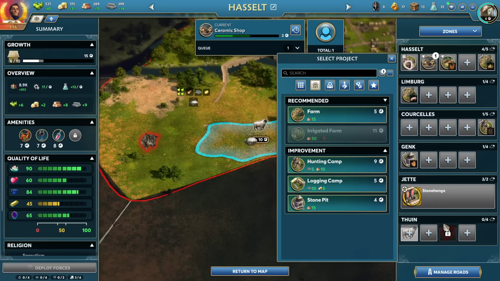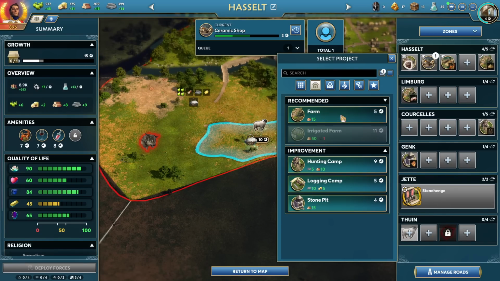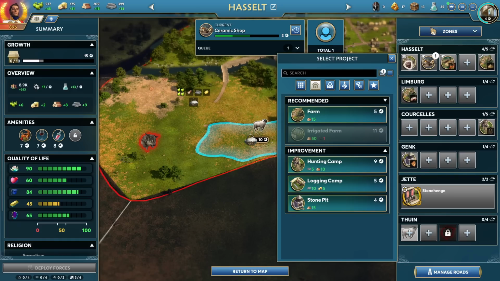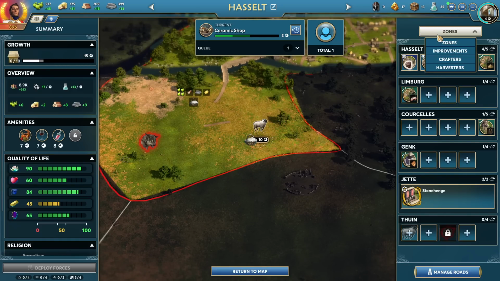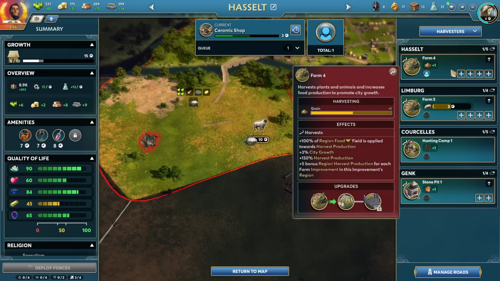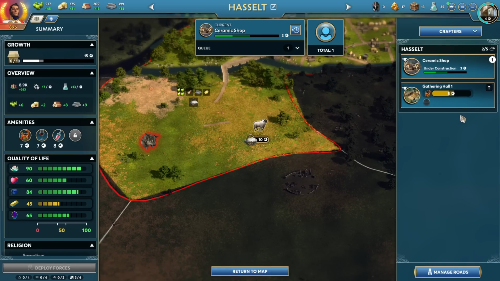The other thing is, and I think to complete my thought, this region, I am getting some wool and some sheep just from owning this region. But in addition to that, if I build a farm here, it will increase the production that much further. There's a lot of different ways that you can look at this screen as well. So this is all my zones, but I could also just show me all my currently built improvements over here. Or I can specifically say, show me just the harvesters. So my farms, hunting camp, stone pit. Or show me just the crafting stations. So I've got a gathering hall and I'm building a ceramic shop.